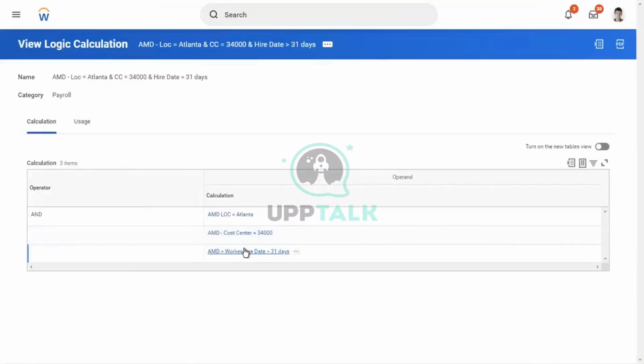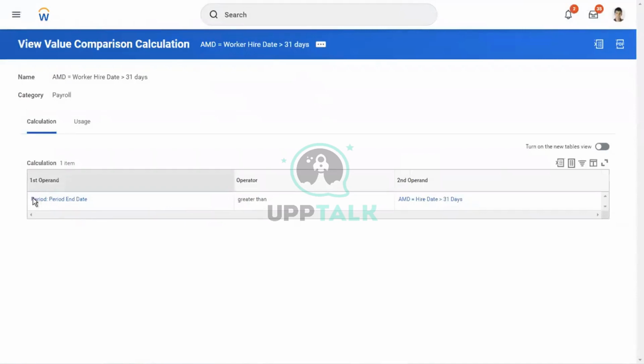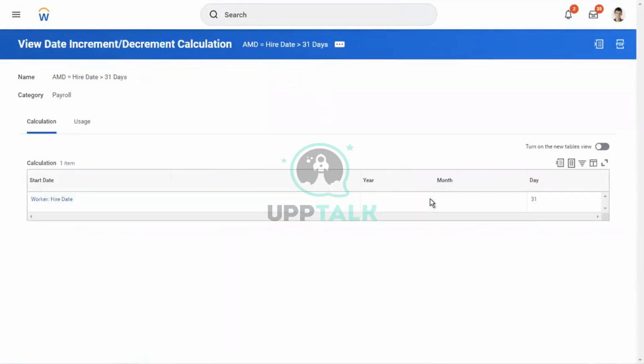What we did here, we have selected value comparison calculation first. And here you said pay period ended greater than worker hire date. Here we selected date, increment, decrement, and increment.